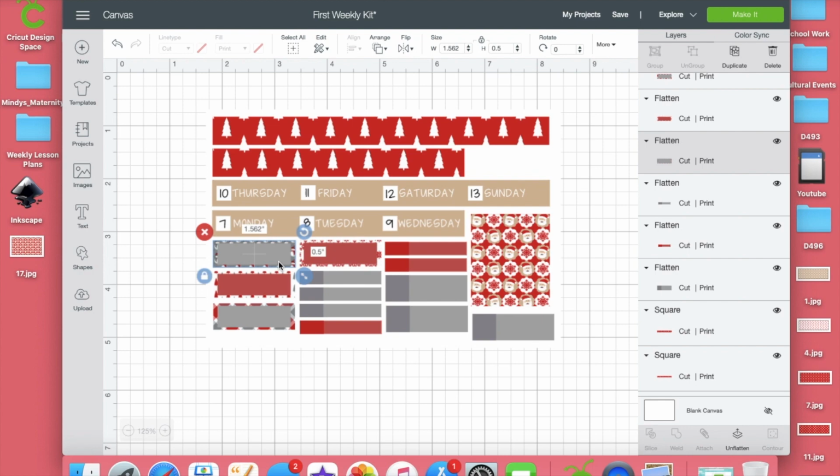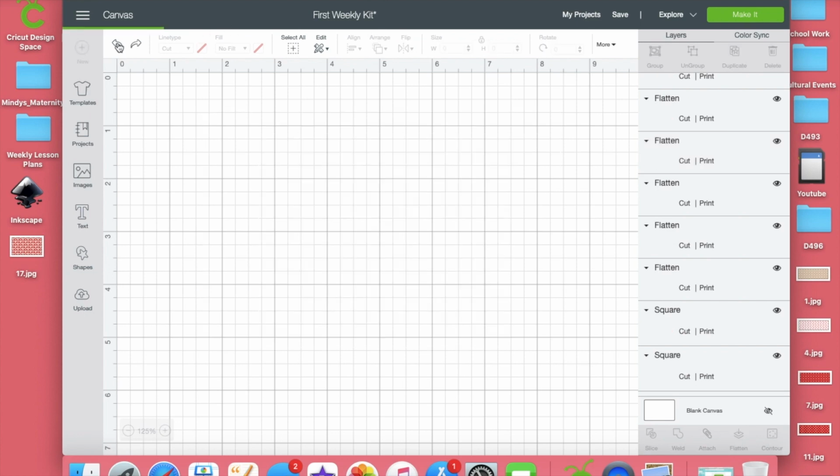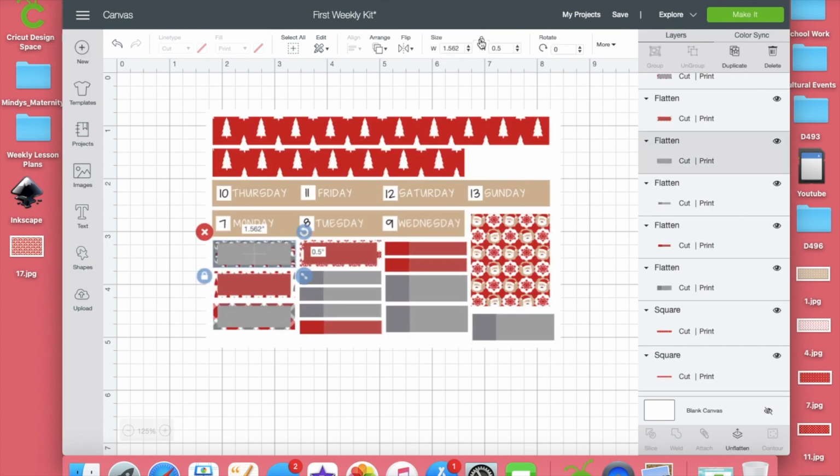So, let me, I know you guys can't see me, but I'm trying to like grab my other ruler and measure. So, it's about like, I'm going to say like 3/4 of an inch. So, instead of being 1/2 inch now, we're going to make this one 0.75. Oh crap, that is not what we're going to do. I forgot to unlock my dimensions. Come on. Alright, so we're going to try this again. We're going to unlock our dimensions and then we're going to change it to 0.75. So that'll make it thicker.